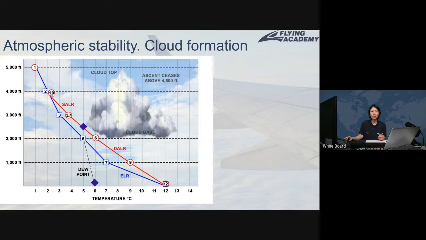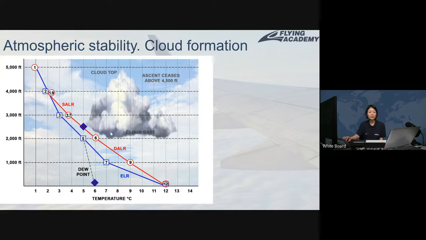So finally it becomes 1.9. Now I am colder than outside. I don't have the energy to go up anymore. That's the place where the cloud stops forming, because my air is now stable. It's not unstable anymore, it cannot go up anymore. This is the place where the cloud base starts, and where we decide the cloud top.